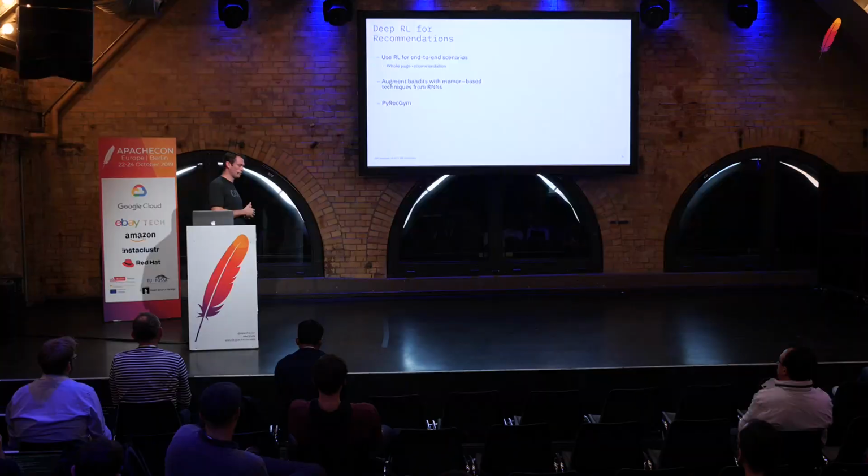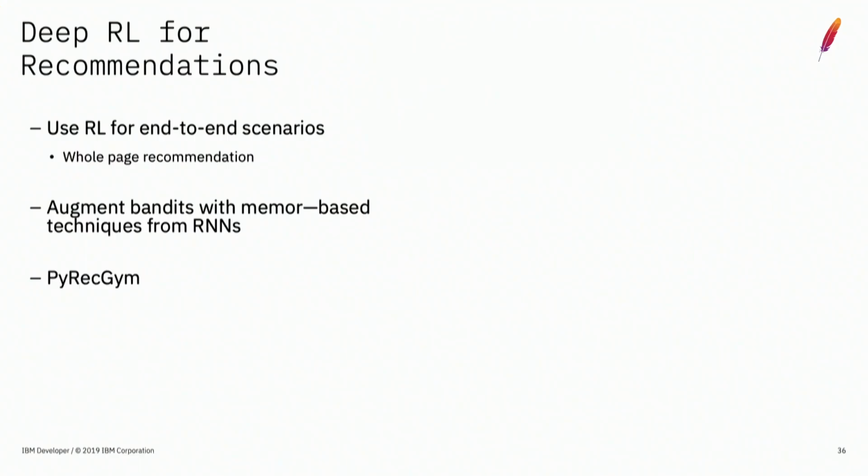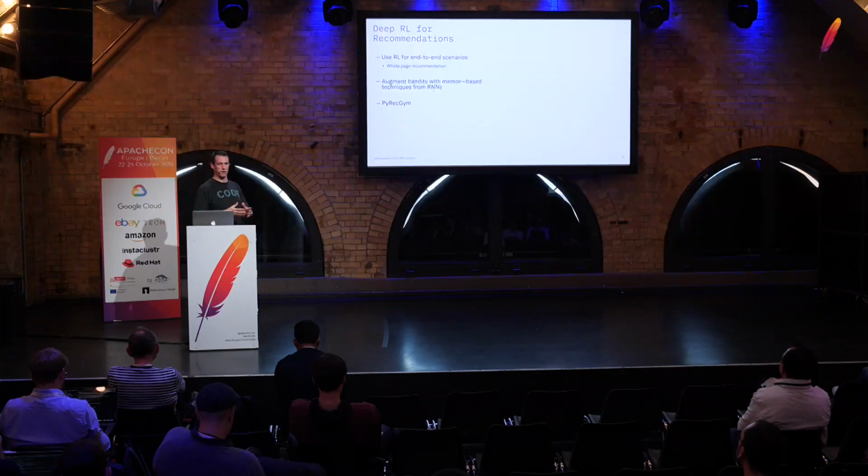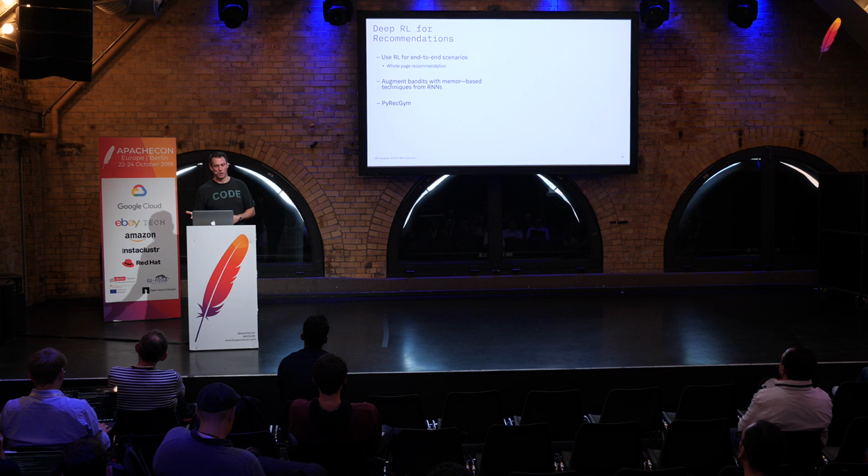Other recent use cases, coming especially out of the RecSys conference in the last couple of years, are whole page recommendation, and this is something that Netflix has also done recently. The idea is that on each page, in particular the front page of, let's say, Netflix or a news site or an online store, you have many different ways and options for showing recommendations. You may have a featured tab, a recommended tab, sidebars, and even on product pages there are many ways to show upsells, cross-sells, and 'you may also like' in all kinds of different locations.